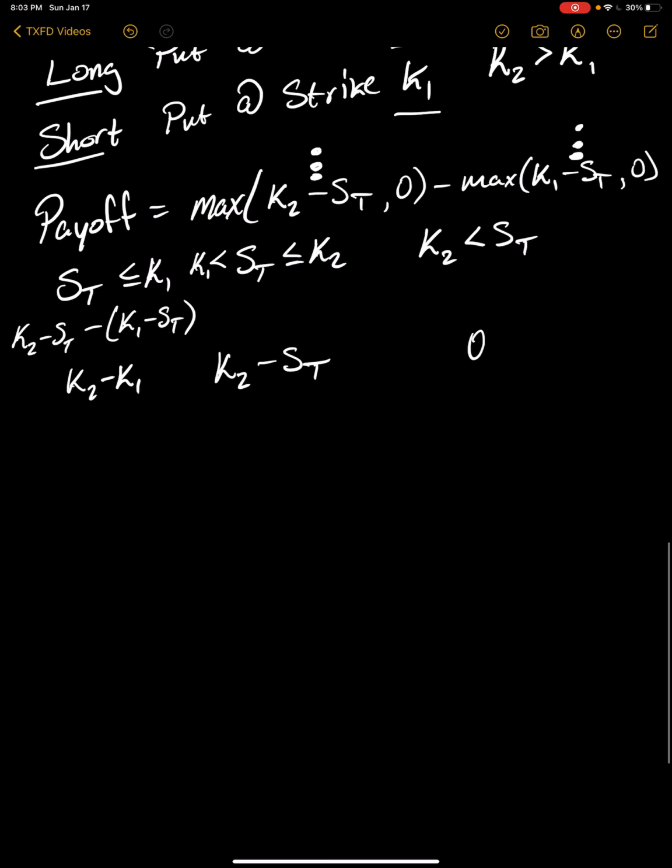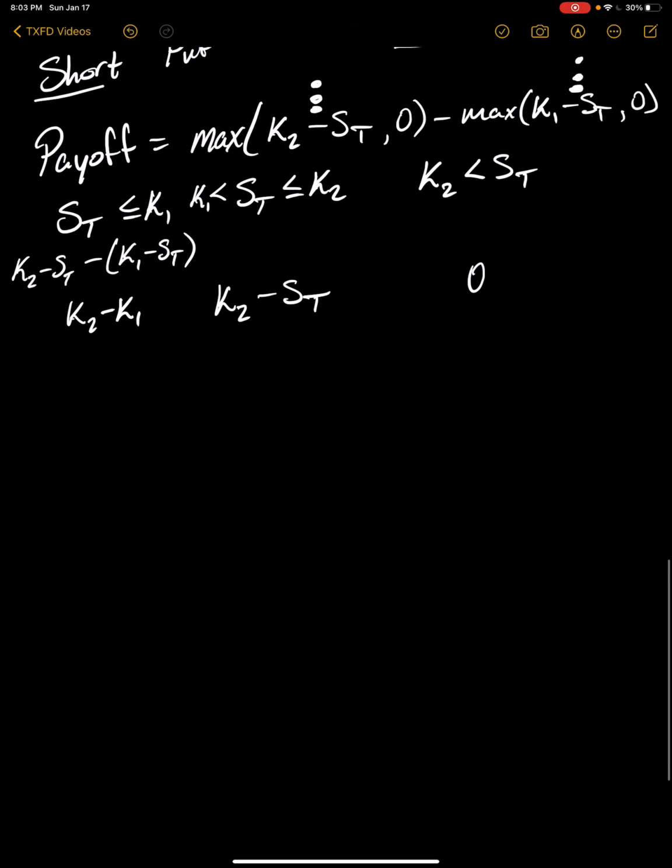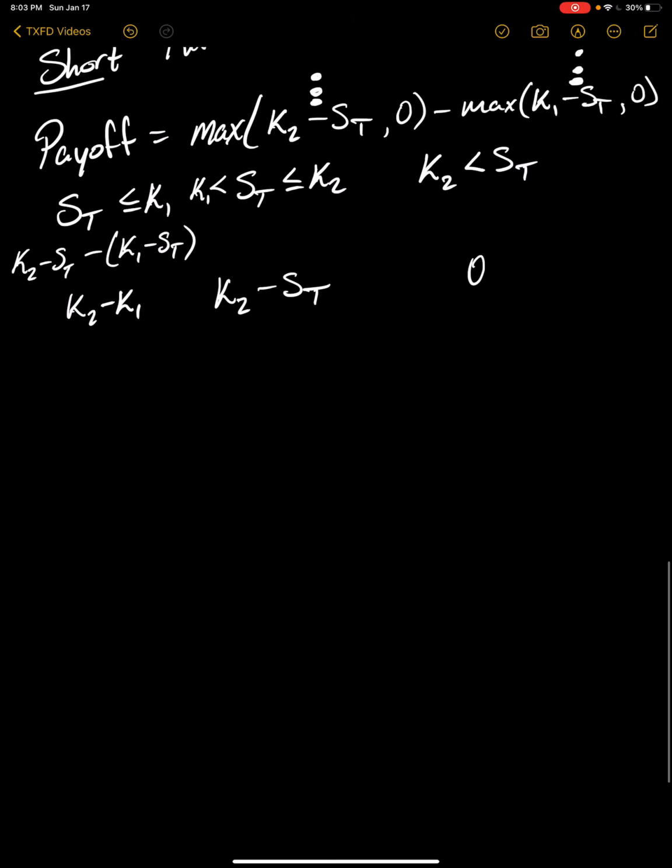And remember, our profit diagram is just the payoff diagram shifted down by a constant, so we're not going to necessarily look at the profit diagram for either the call bull or the put bear, but just know that they are the same diagrams just shifted down by a constant.